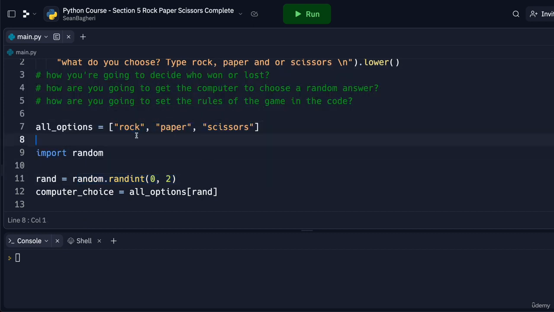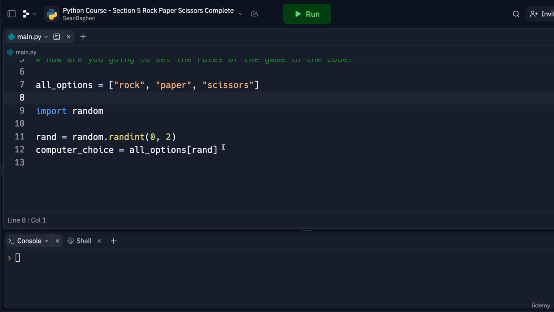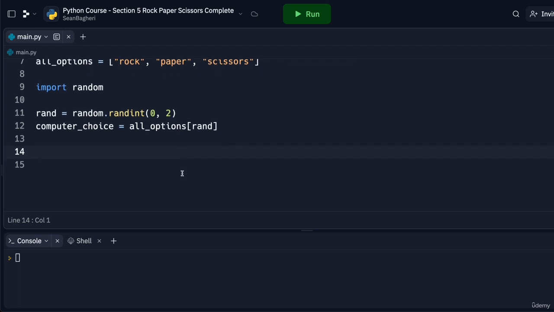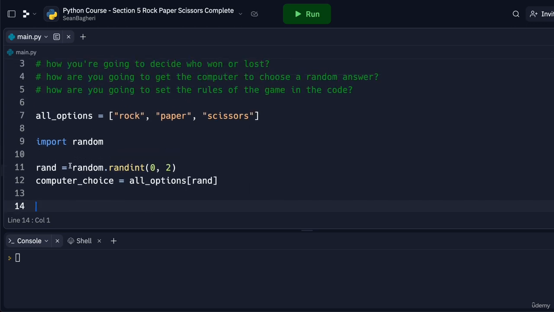And keep in mind, guys, if you remember, we talked about the choice method in one of the last videos of this module, right? We could make this really, really easy by using choice, but I just want to do this in front of you. I want to go through the details of it. So anyways, you could use the choice method as well. If you don't know what I'm talking about, you can go back to that video and see what I did there. Anyways, now we got the computer choice and user choice, right?